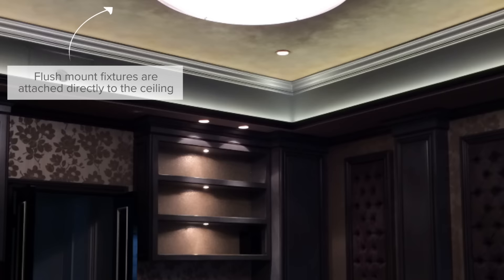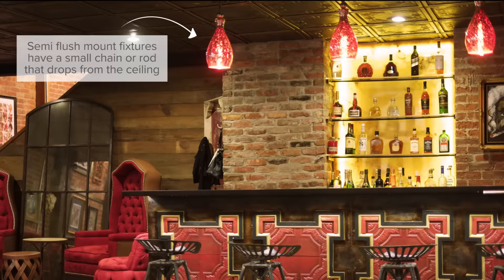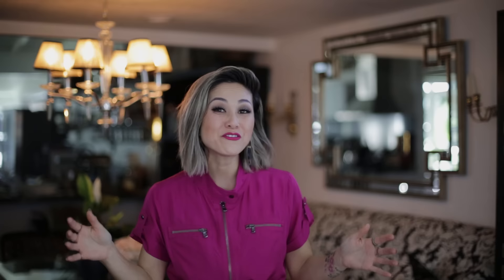Let me break down all these different ceiling heights for you, starting with something very typical: an 8-foot ceiling. You wouldn't want a chandelier dropping right on top of people's heads, so for an 8-foot ceiling, a flush mount fixture would be best. I would source something between a 12-inch to an 18-inch diameter for a flush mount chandelier. At 9 feet, you have a little bit more height — just think that's 12 more inches. You can either install another flush mount or have a drop with a semi-flush mount. Typical sizes will probably vary between 18 inches in diameter, and depending on how low it drops, I probably wouldn't exceed 22 inches.